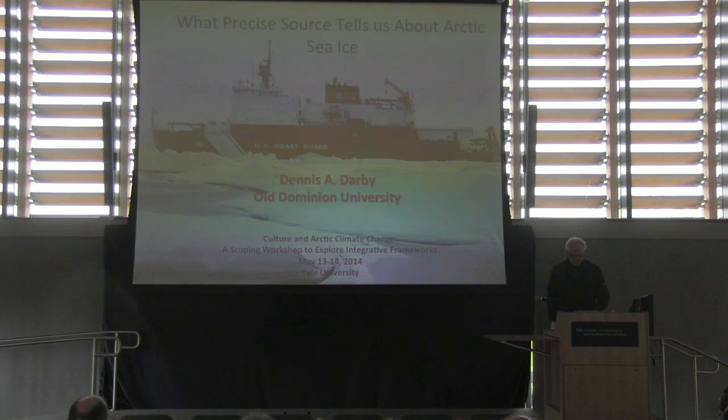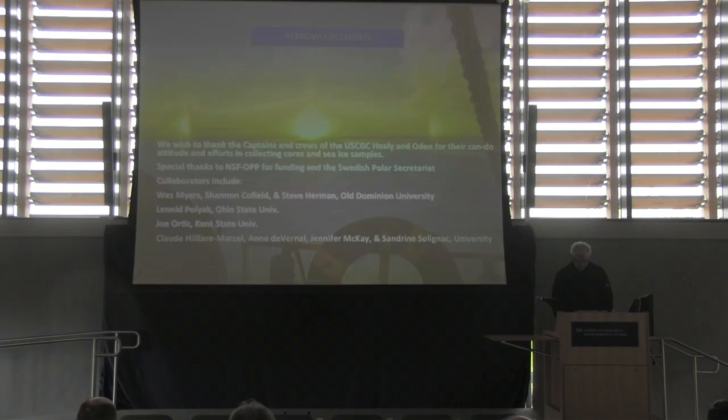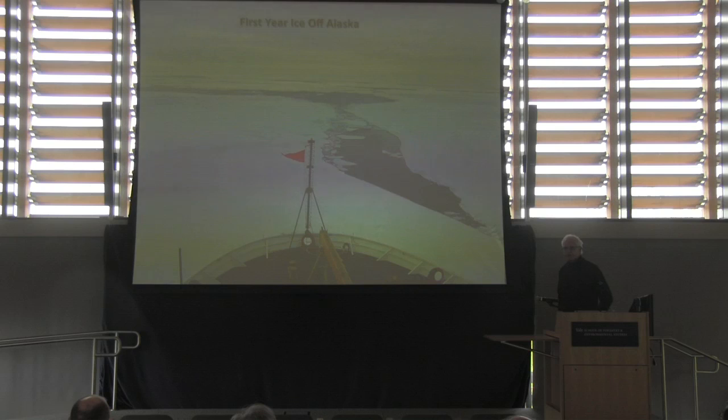Today I'm going to walk you through some aspects of sea ice and what we've been able to learn about sea ice from tracing its source, where it forms. We do this by the small amount of sea ice in the Arctic that has sediment in it. First, before I begin, I have to admit that I don't do this work in a vacuum, and there's a lot of people I need to thank, including my own graduate students at Old Dominion, and of course my funding sources.